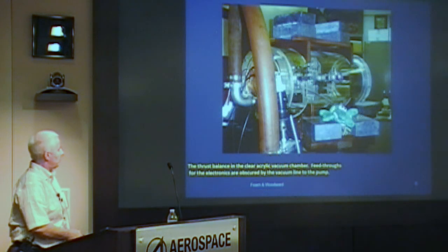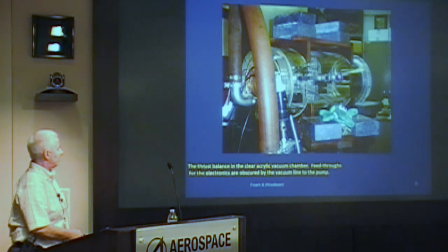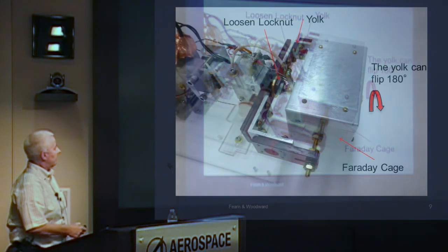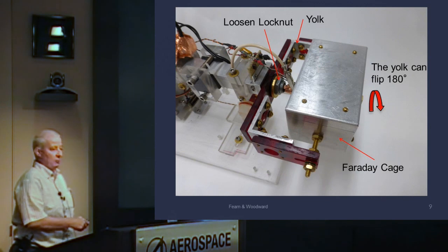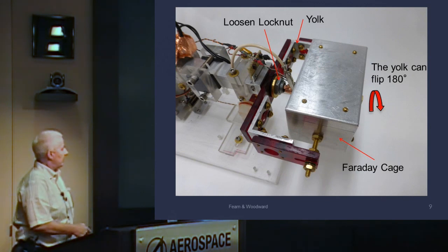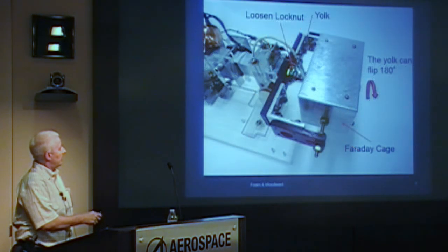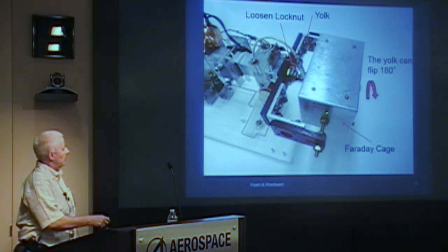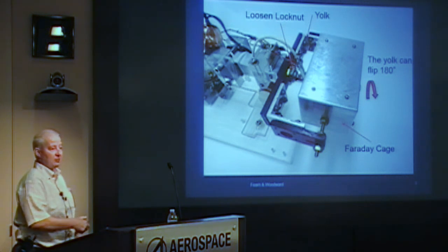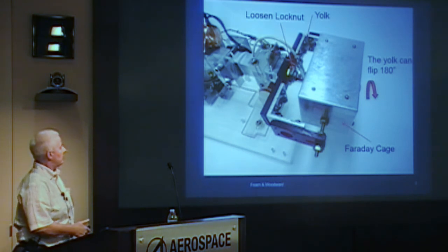So there's our acrylic vacuum chamber. Of course, things like the vacuum pipes and all that have had to be changed and switched around a little bit. When we do the experiments, we run the test device in one direction and then we flip it 180 degrees. That's fairly easy to do with this setup, because what we have here is this thin little bolt, and this lock nut we can untie, and then this whole chamber just flips 180 degrees. So if the brass end is at this side, when you flip it, the brass end will be at the other side. So literally you just turn the whole thing 180, so it's running in the opposite direction. And that's basically what we do for that.